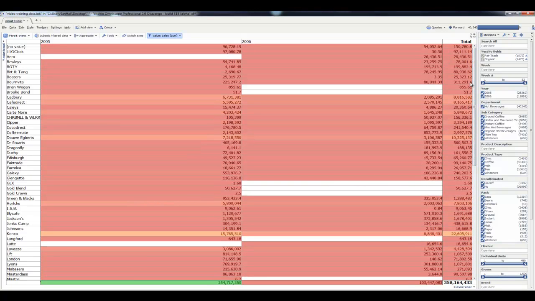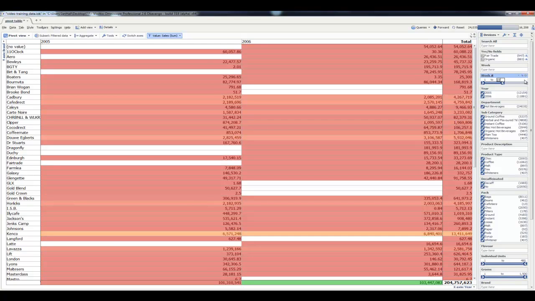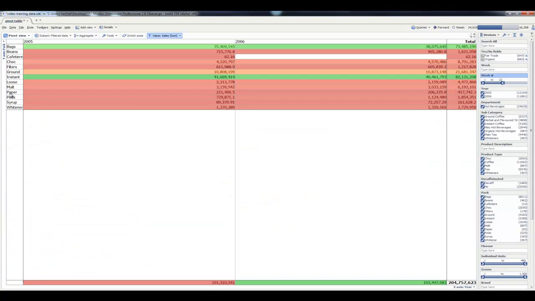Now I'm just going to reset this data so that I'm looking at a like-for-like period. So I'm going to use my weeks filter bar on the right hand side just to filter to a like-for-like set of data. So now we're looking at real measures year on year for 2005-2006. So we're looking at sales values. Actually, to make this table a bit smaller, we're going to just go back to looking at, rather than brand, let's look at pack type.